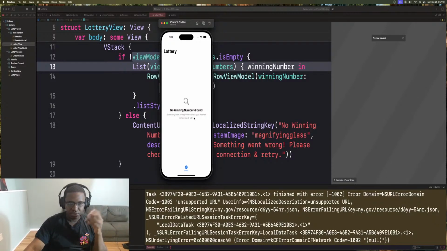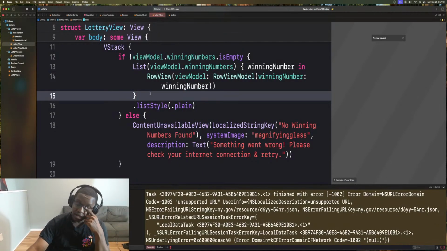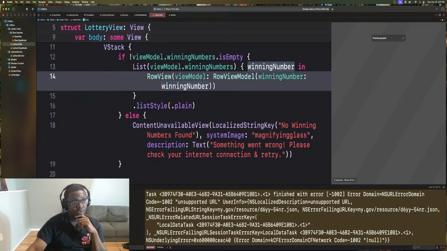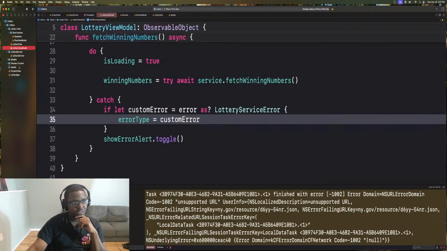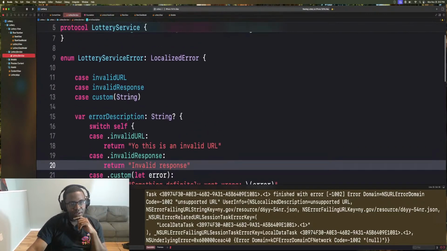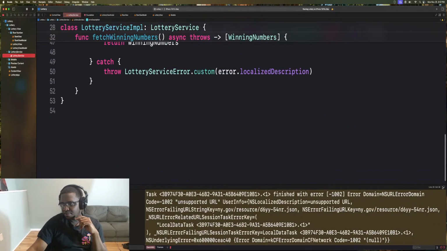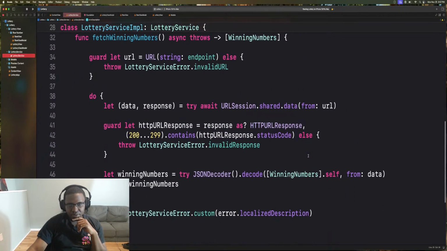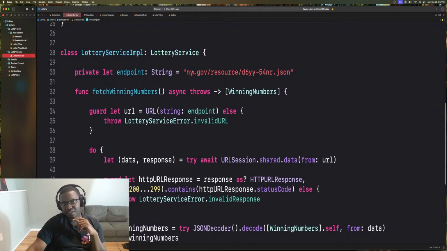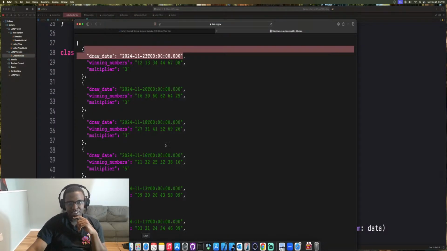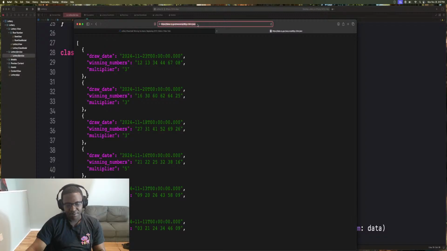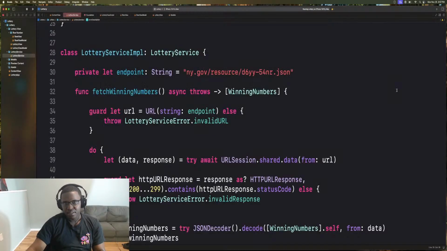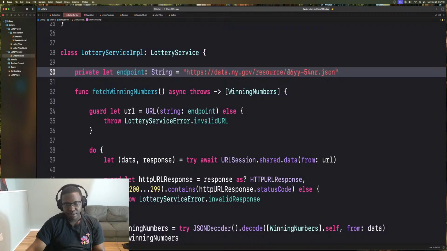This is a plus. So now let's fix back our API so that we can stop seeing those error messages. So let's jump back to service. Where is it? Oh, our endpoint. Let's fix back our endpoint. I don't remember what that is, so let's just jump back to the browser and grab it. Say Command C. And then let's plop that right back in there. And then let's run that just to make sure we are good.